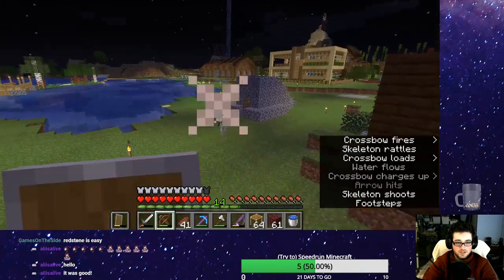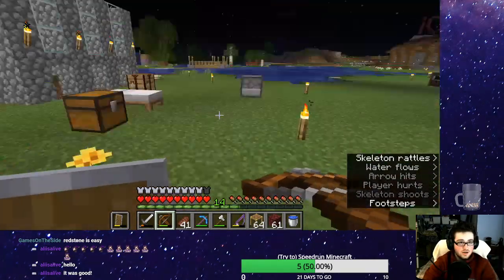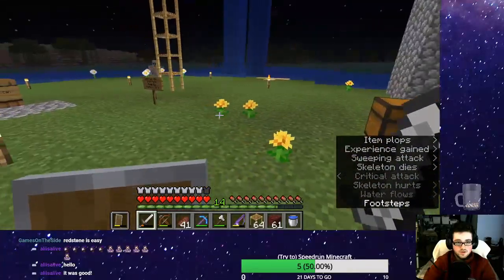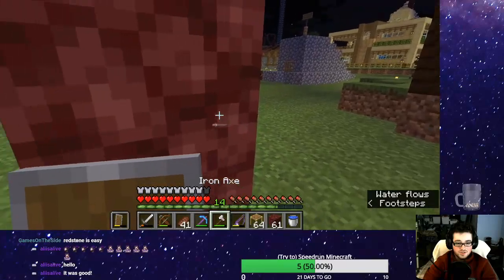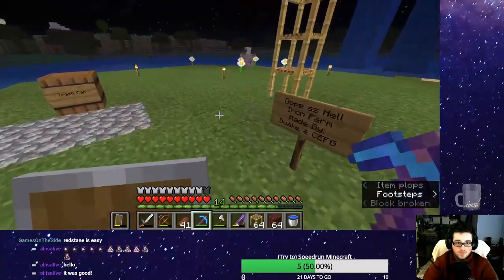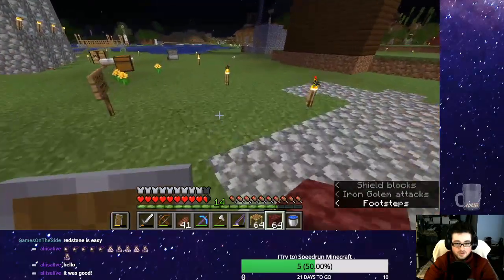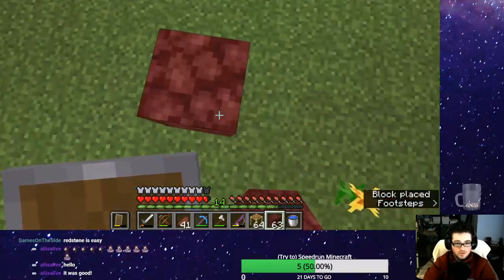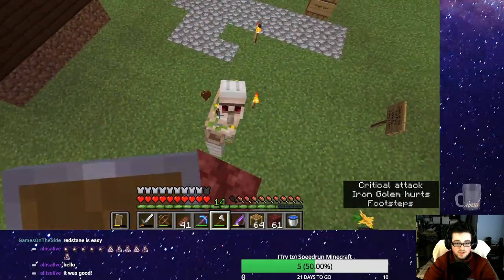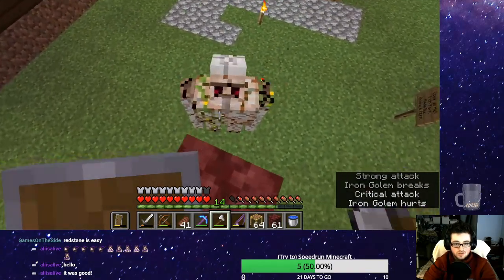Curse out the skeleton for existing. I wonder if skeletons know just how much I hate them. Just mobs in general, really. Okay, if you're not gonna get out of the water... Oh yeah, now you wanna come out of the water. It's like, now I'm motivated. Come here, you muscly musclehead. Stupid jock. Stupid jock.